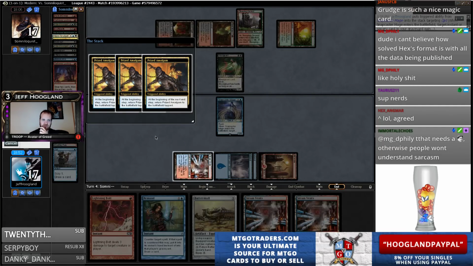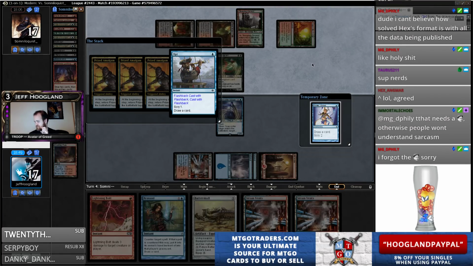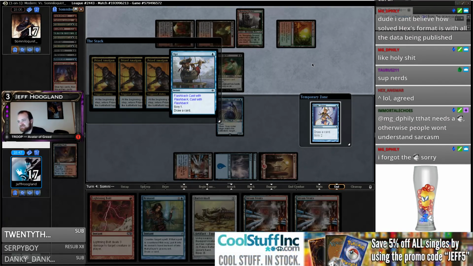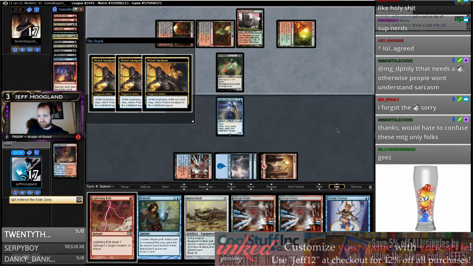The Batterskull might be able to buy a Summer Bloom. It's speaking in tongues. You're very loud, child. Is this Serum Visions enough, or do I just want a random? It's basically the same as a random, with more selection later. I guess I'll keep it.